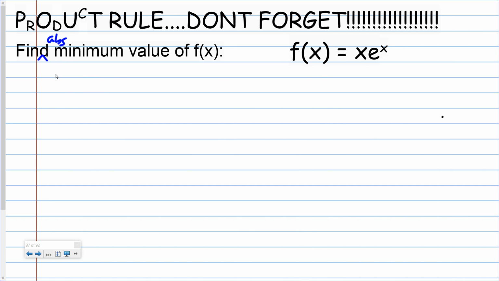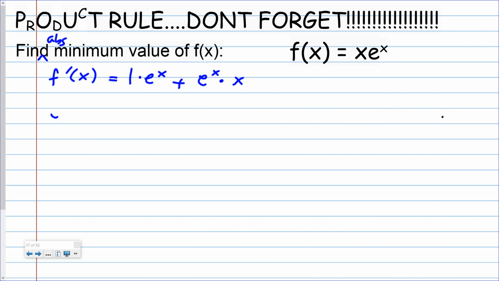How do you do the first derivatives test? What do you think you do first if it's called the first derivatives test? You take the first derivative. Okay, how do you think you take the derivative of x times e to the x? Product rule. Here we go. Derivative of the first times the second plus derivative of e to the x, which is e to the x times the first. So everybody go with that. So there's my first derivative.